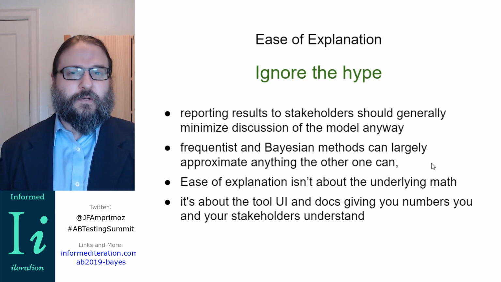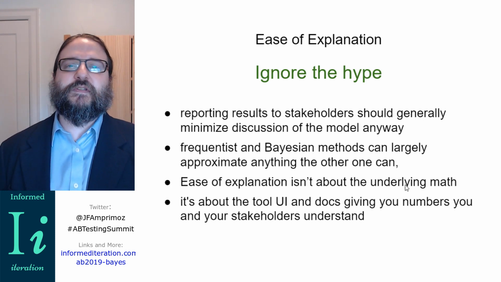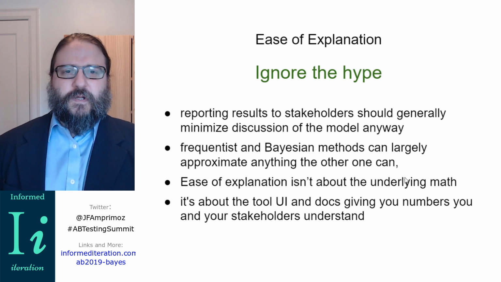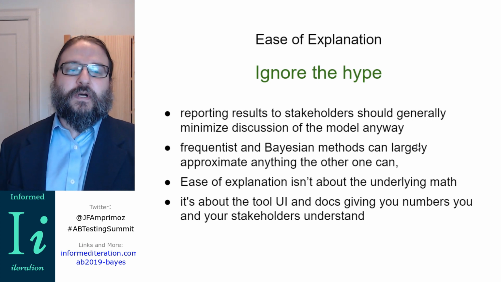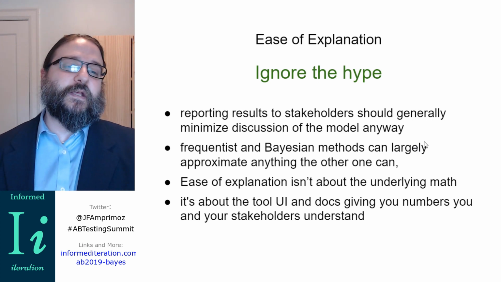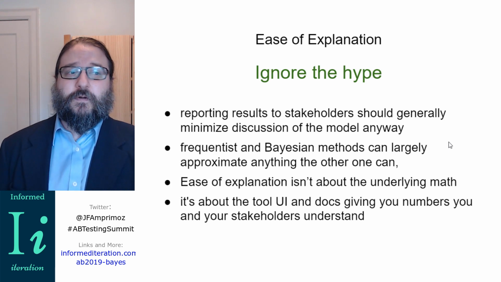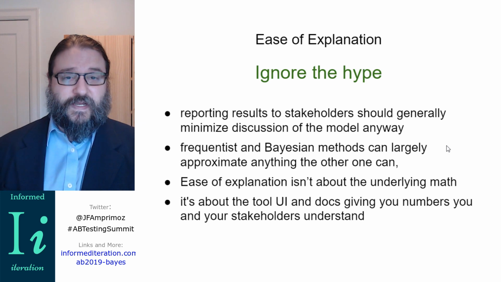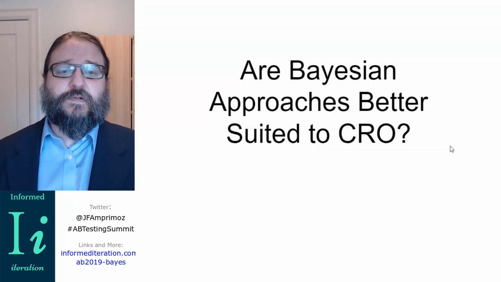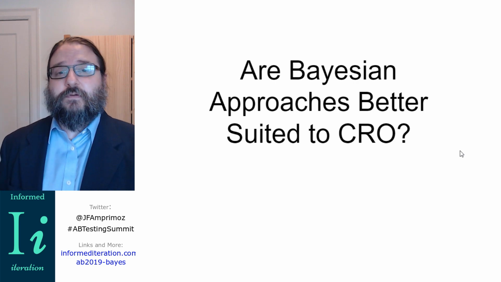If we're talking about what the underlying math is when we're trying to present results, we've probably lost the plot, right? So we should be looking at the tool UI giving us documents and numbers that us and our stakeholders can understand as far as what's easier to report, more than the math a few levels down. Up next, our next claim: Bayesian approaches, are they better suited to CRO?